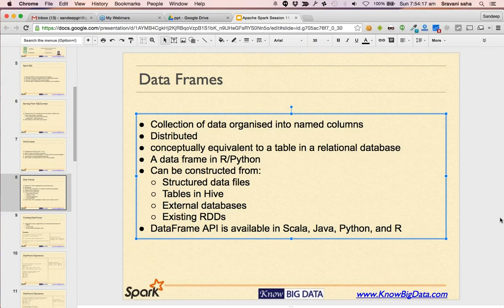You can create a data frame using structured data files, tables in Hive, external databases, or existing RDDs. The data frame API is available in all languages, whether Scala, Python, Java, or R.